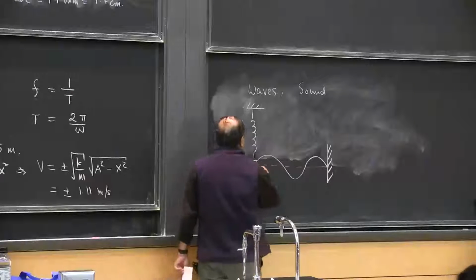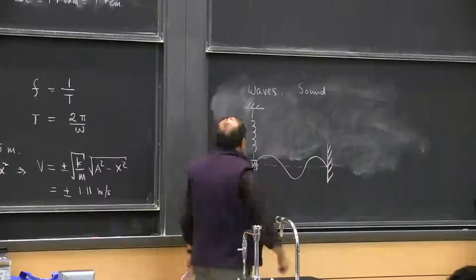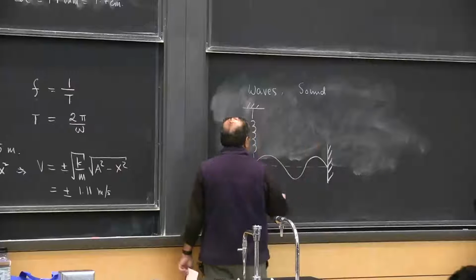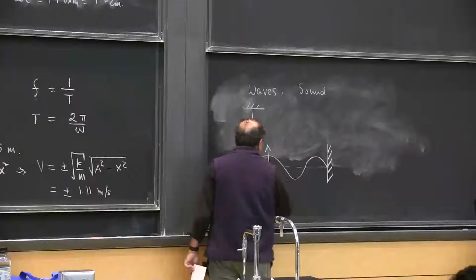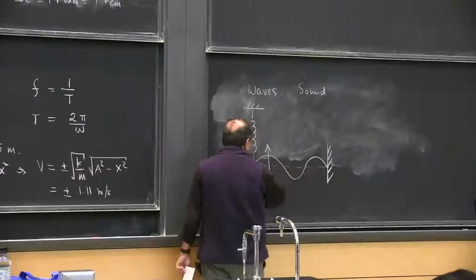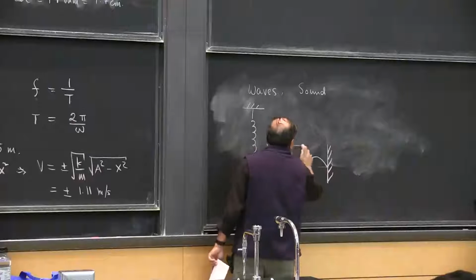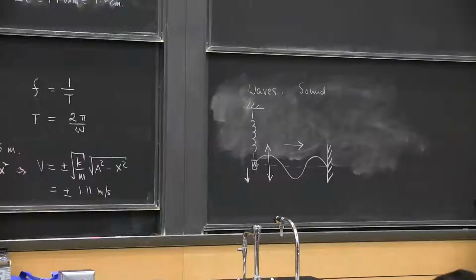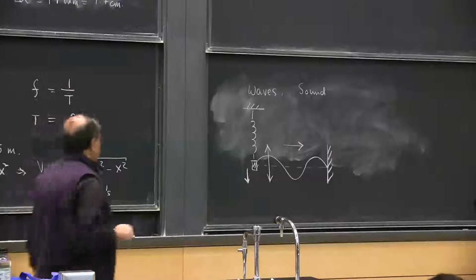Here the string is tied to this mass, so whatever this mass does, the string will do. But at the end of the day, you'll have some kind of a pattern set up. The vibration of this mass is in this direction, but the vibration that is going down the string will actually proceed in the other direction towards the wall. The point being that the vibration direction is perpendicular to the direction of sound propagation.